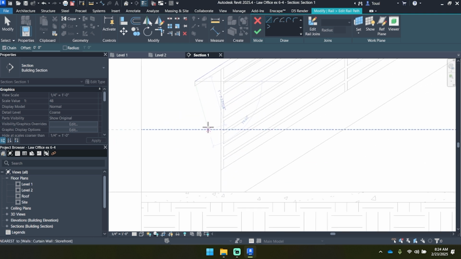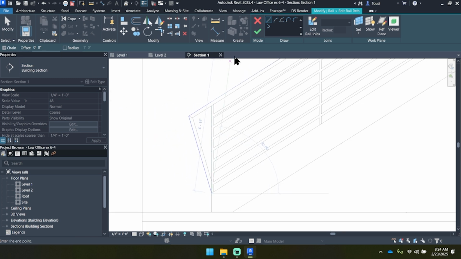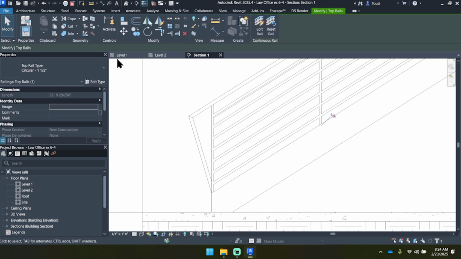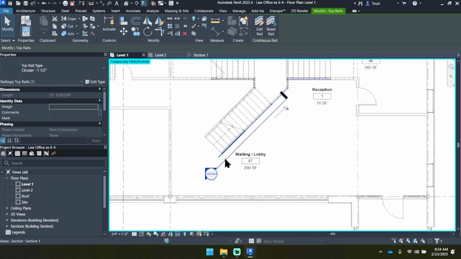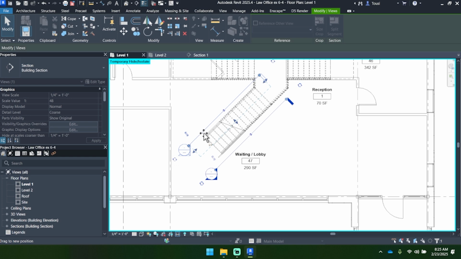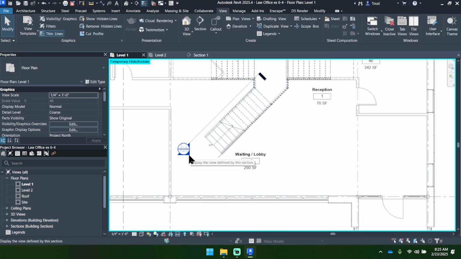After you've drawn that, you'll just be returning the top rail to come back down to the top of the stringer like this. Once you've drawn those two lines, you've modified the top rail as required, so we can press check, and then please repeat the same for the other side. I'm just simply going to take this section that we don't need anymore. I'm going to flip the direction that it is looking, and I'm going to drag it and reposition it up to where it's showing the railing on the other side, and then get that modification in.